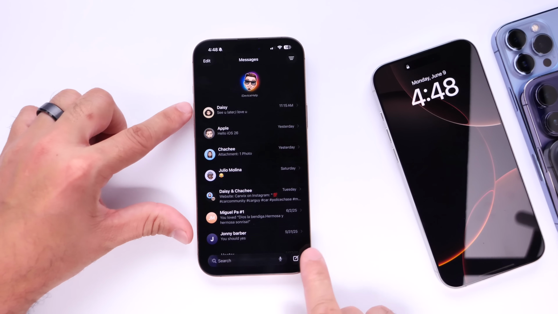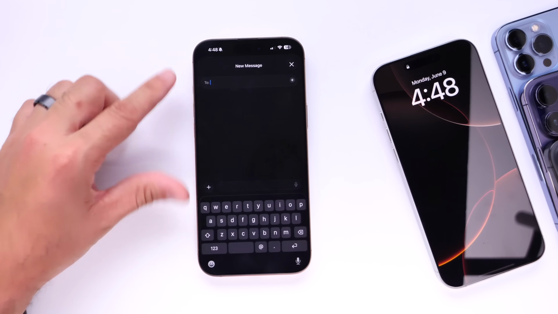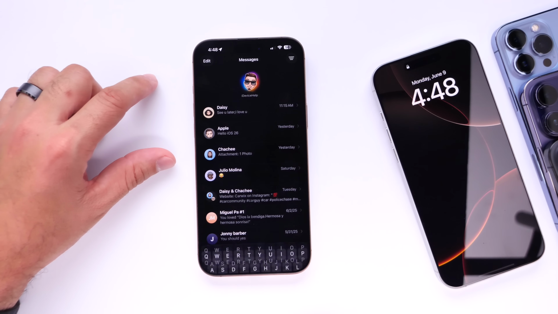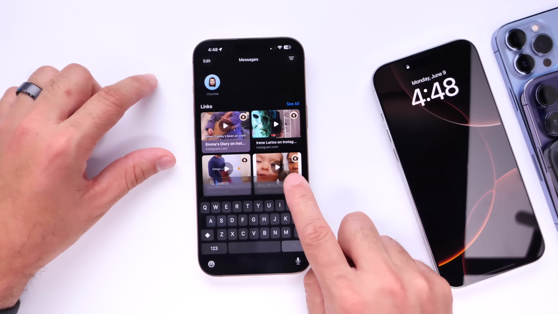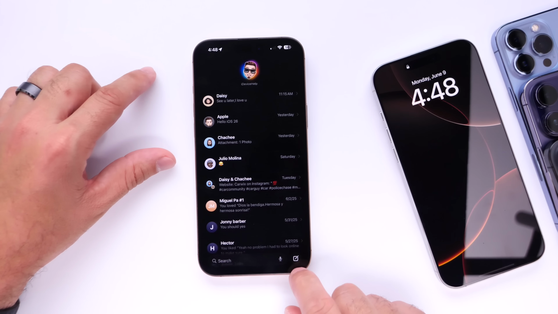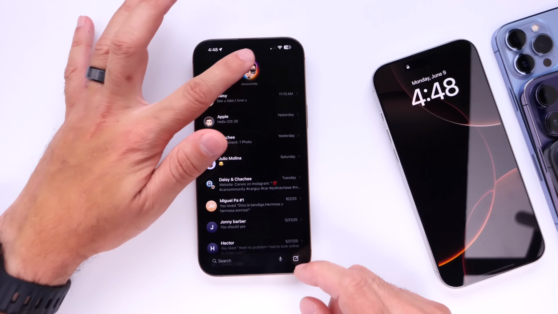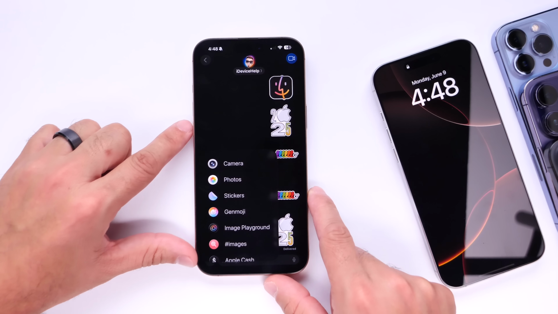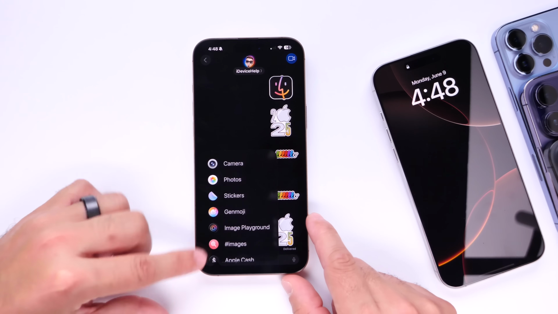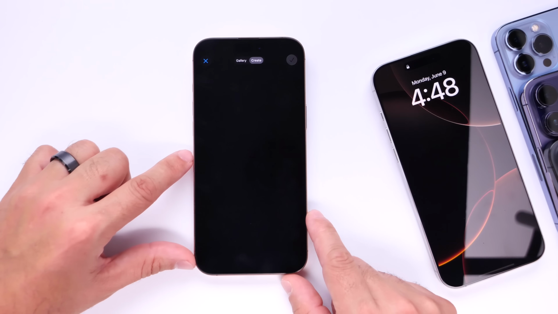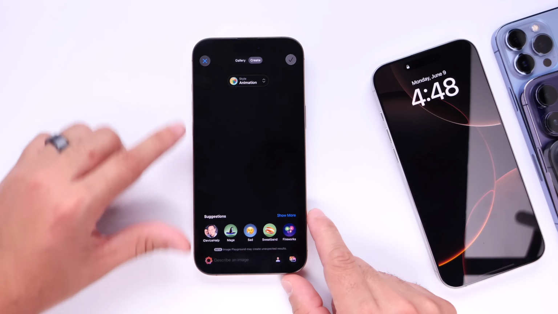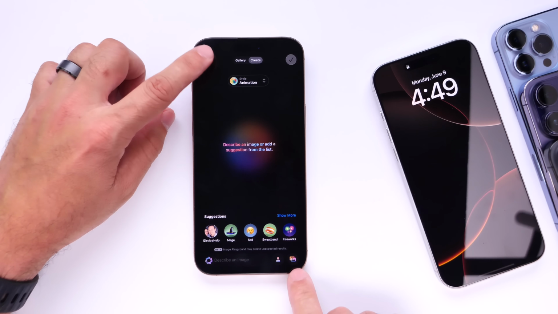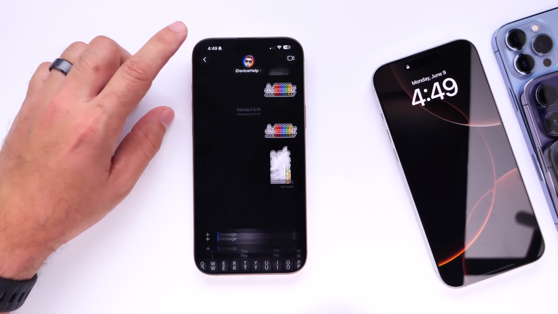So obviously we have the menu here. We have the option to compose a new message on the bottom of the screen right there. You also have the ability to go ahead and search within Messages, just like so. And the menus for the new glass design is all over the place. So for example, if I go into this submenu here, you see the new animations with the new icons. You also have Image Playground options to create different images. As you can see right there, you can go through gallery or create your very own images and things like that directly within the Messages application.